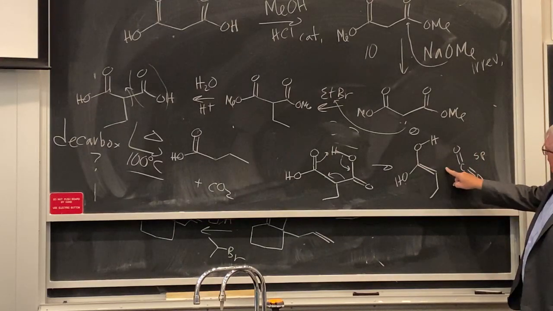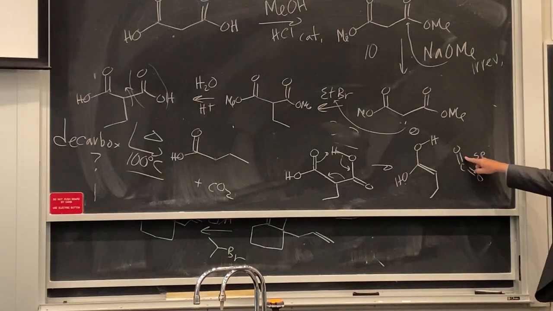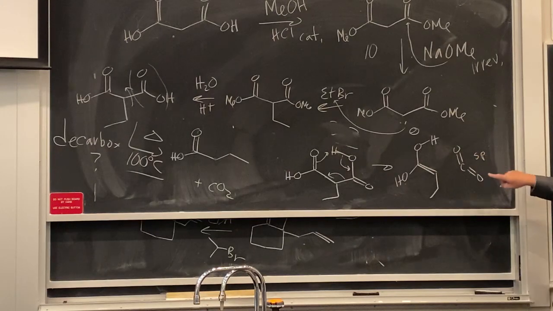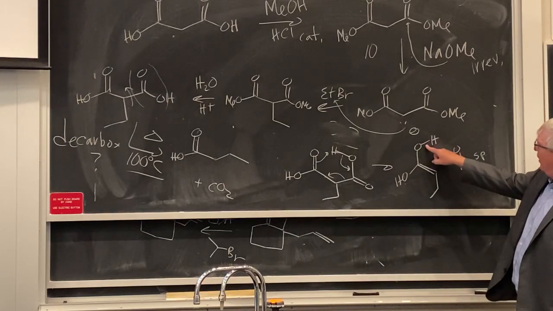Why can we break 2 sigma bonds here and cleanly go to this type of reaction? Well, we get back a pi bond here. In fact, we're forming the most stable form of carbon, okay, CO2. That has a lot of enthalpy. And plus, it's a gas molecule, so we're changing the entropy, the randomness of the reaction in a favorable way. So it's a couple things there. Plus, we're getting back a pi bond here and a sigma bond there.